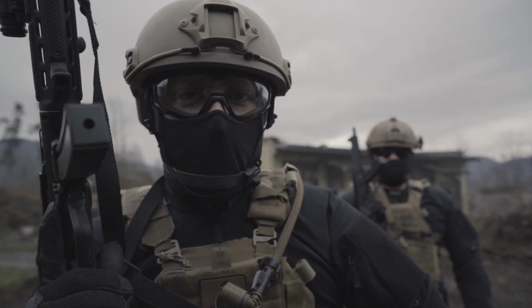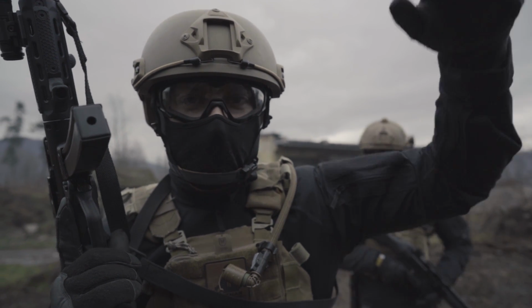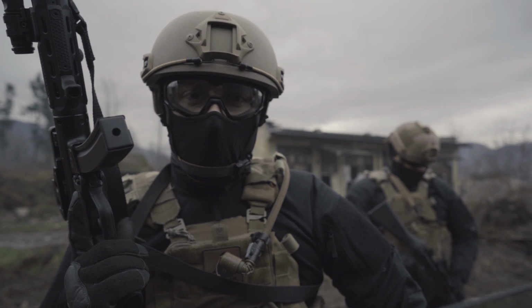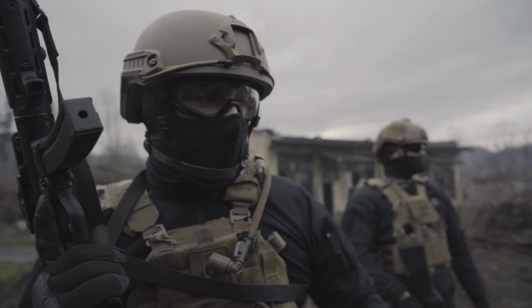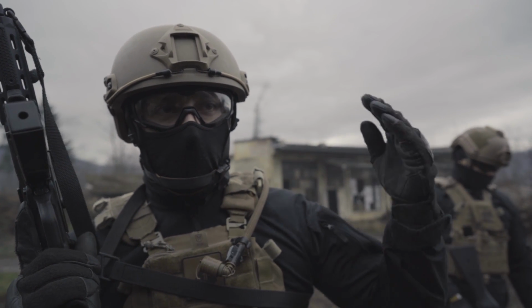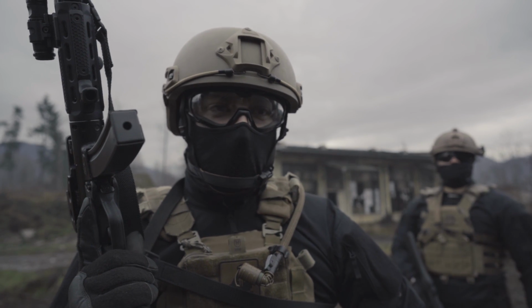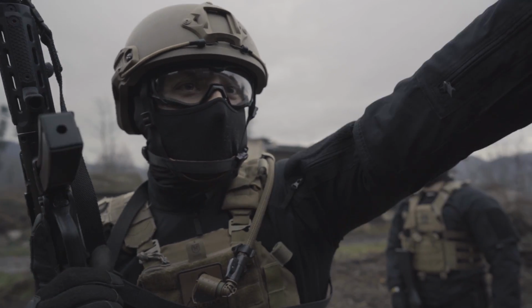So this is the first take for today. Pretty much we're just hanging outside of the car and driving, and we're trying to film a lot of different driving shots. For now, the far away distance shots, then we'll do the close-ups, then we'll show the goggles and so on. So yeah, it's a lot of repeating the same thing from different angles.